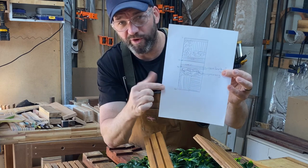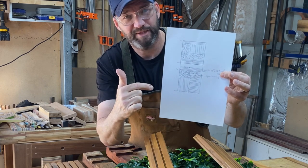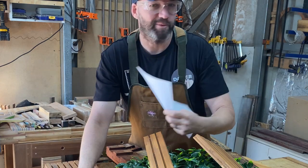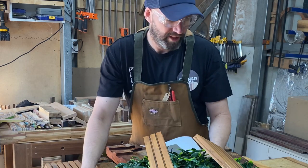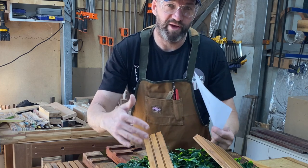I've done all these sophisticated drawings on SketchUp and that's what I'm going to do. I'm going to use up as much of these offcuts and leftovers as possible to help clean the shed out a little bit more and hopefully come up with something pretty cool but also very simple.